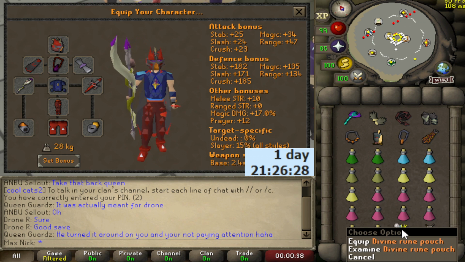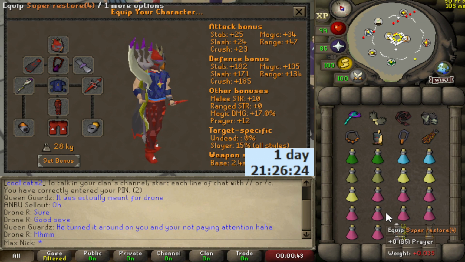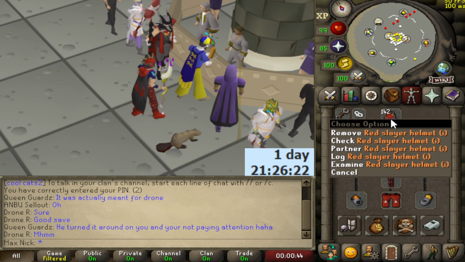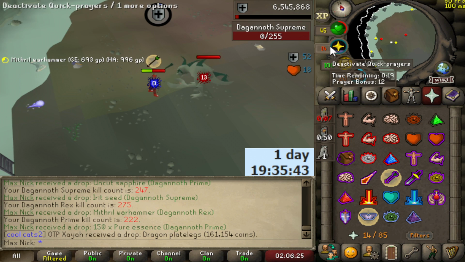We also have the blood spells, so that way we can heal while we're down there, and I think this should be enough for 1 DK trip. So I don't even remember how many I have on task, 142? That's actually not too many, so I do feel like I can do this all on 1 trip.